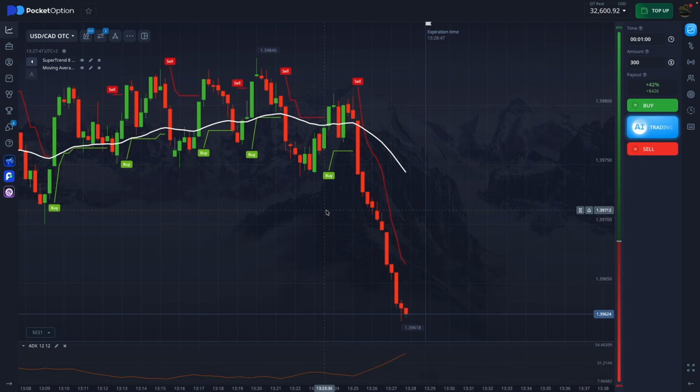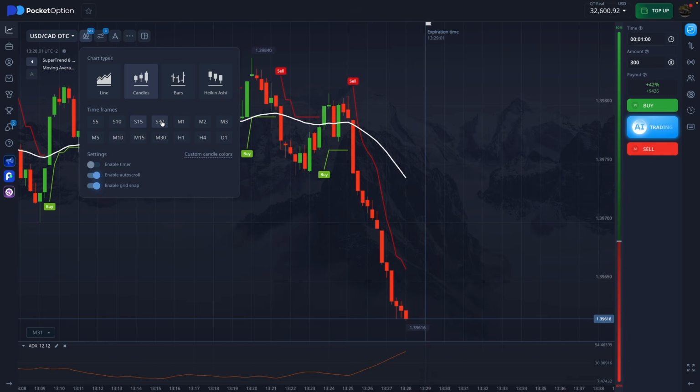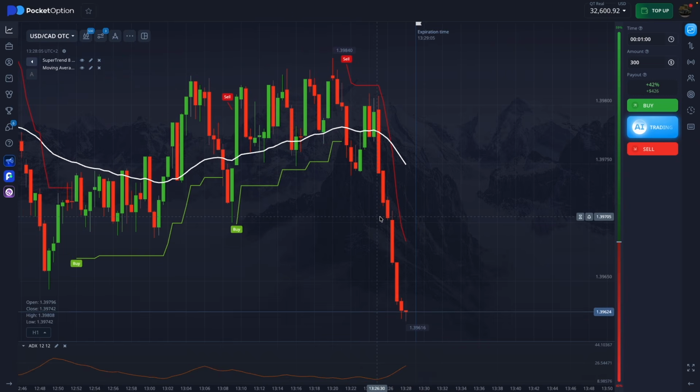Now, an important point, I will open 1-minute trades today. To receive accurate signals, it's also very important for me to adjust the chart for entering trades. Today, I will use the candlestick chart type as usual, but I will set the candle time frame to 30 seconds. So here, I set a 30-second time frame. Basically, I've set up the chart and can now start working.